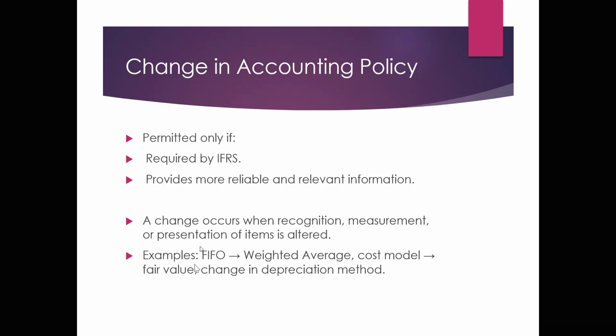So when you talk about FIFO, weighted average cost, fair value measurement or change in depreciation, we're talking about inventory for FIFO to weighted average cost. Fair value measurement and change in depreciation are two different things again, but they are all changes in accounting policy. So please note them because I have questions for you to answer for me. Please note all these things down: FIFO, weighted average cost, cost model, and change from cost model to fair value model.